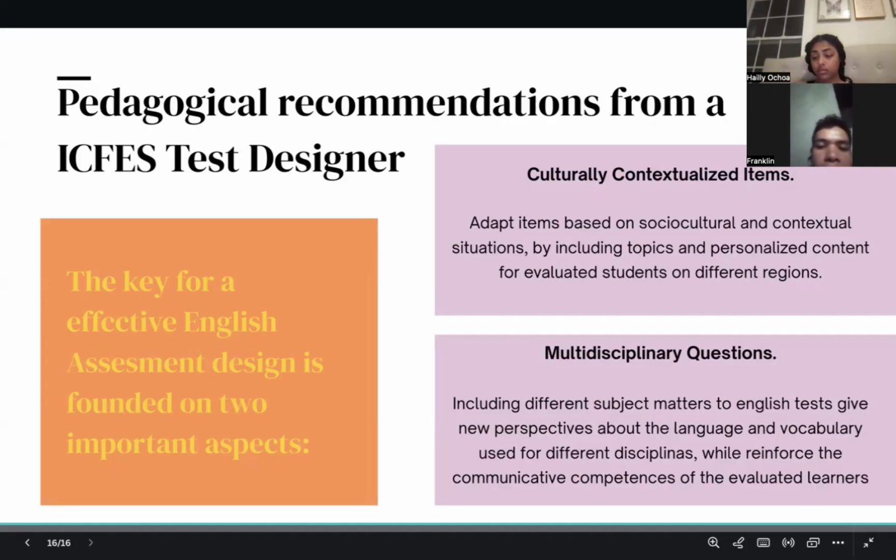It means that the multidisciplinary aspect of a test is going to be very important to understand if the students who are being evaluated are really learning, if they have understood what they have to understand, and also the information that they are going to implement in real life. If they are going to use the information to become more professional workers, if they are going to use the information from the academic process of learning to understand the work and to improve their communicative competencies and other skills, which are going to be very important once they become responsible adults.